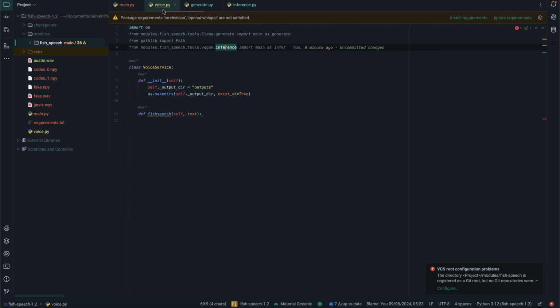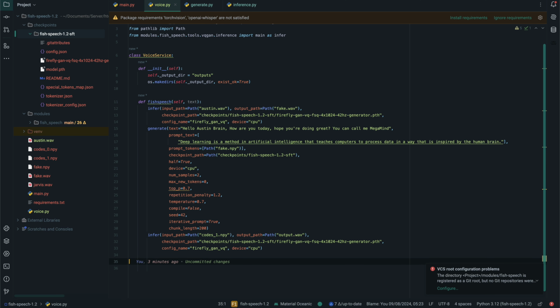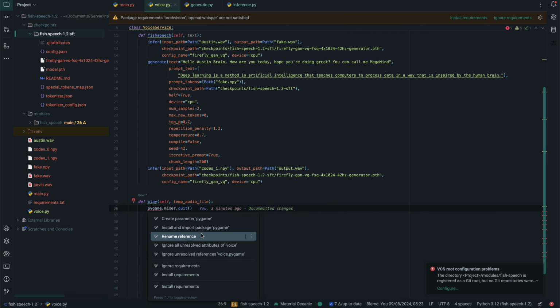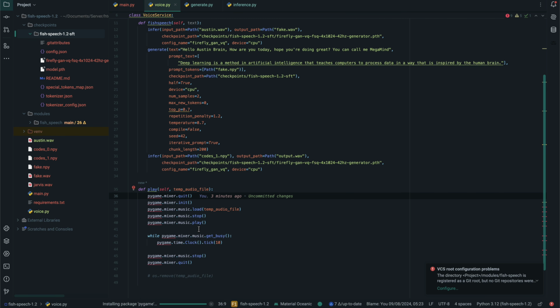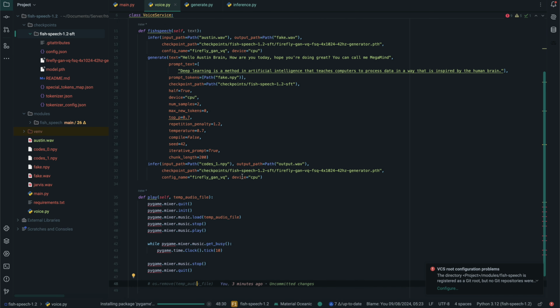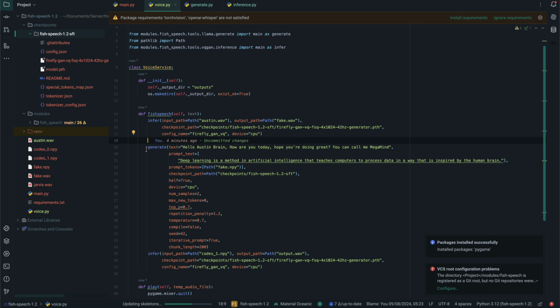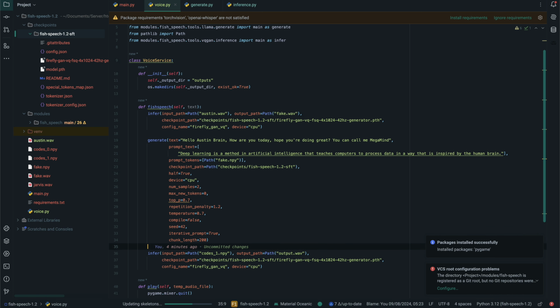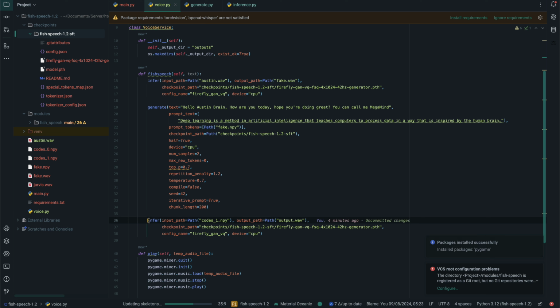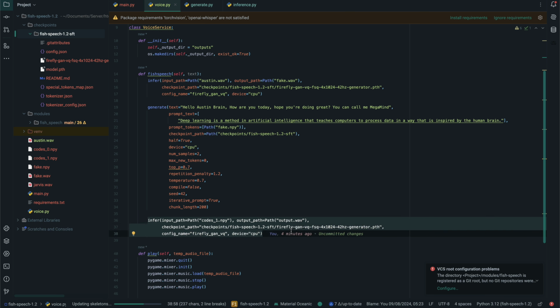So the next thing I'm going to do is paste in two different functions here. I'm going to install and import Pygame because we'll be using it to play this particular WAV file that we're going to pass in here, and we can also remove it, but I'll leave this commented out. So let's go over this. For this first one, what we are doing is generating the prompt from voice, and the second we are generating the semantic tokens from text, and for the third one all we are doing is generating the speech, or the audio, from the semantic tokens.